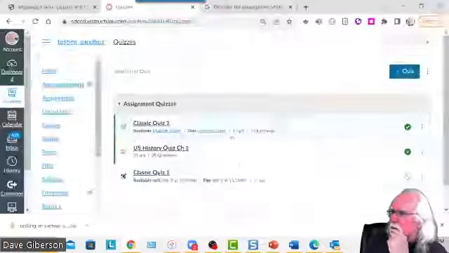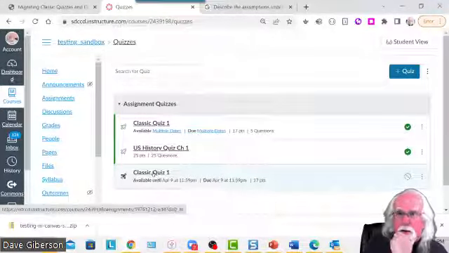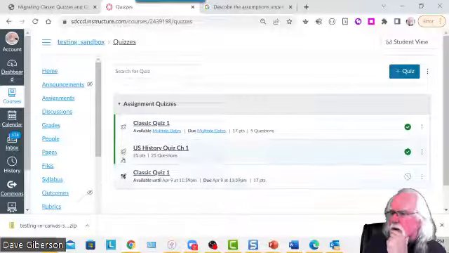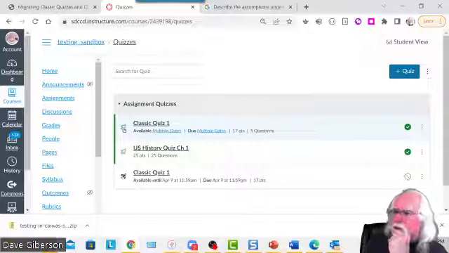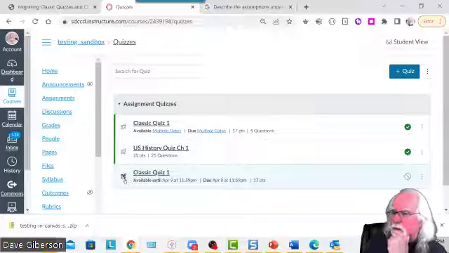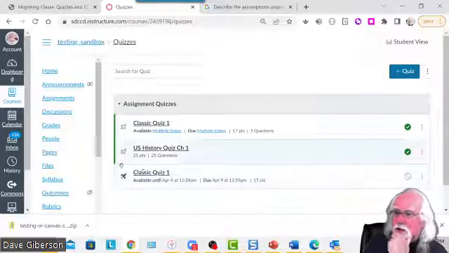Migrate. You get this migration progress button. And within a few seconds, I now have a Classic Quiz 1, but that ain't a Classic Quiz anymore. And I can tell immediately that that's the case by looking at the little icon associated with it. Classic quizzes have an outline of a little rocket ship. New quizzes have the little rocket ship icon filled in. So this is a new quiz.